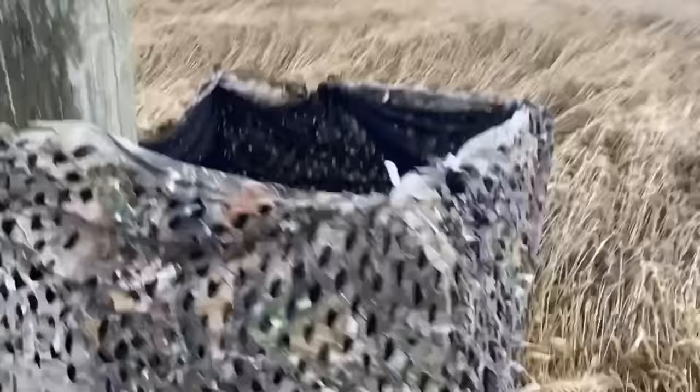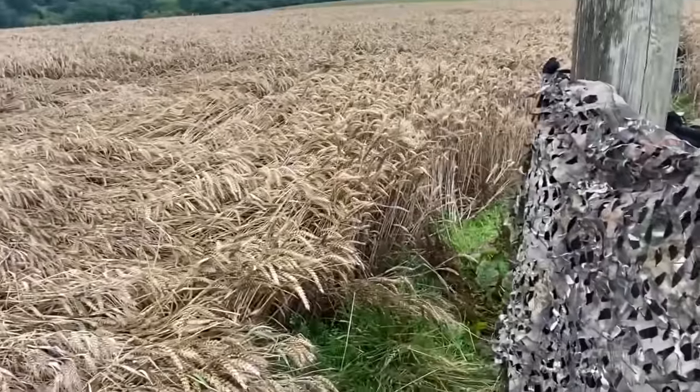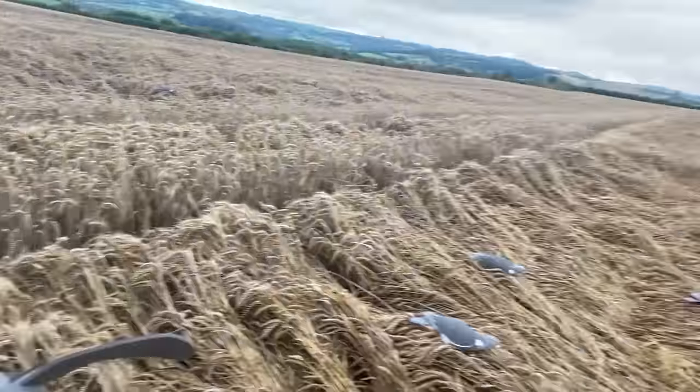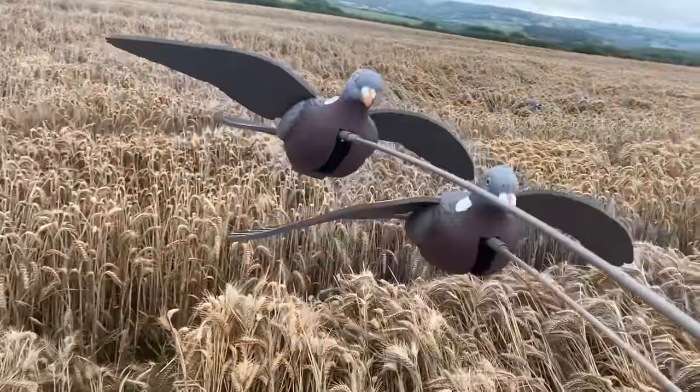So I've made my little hide. It really didn't look like the best, but it's quite a light net in that one just to blend in. I'm getting so excited because literally I was there setting up these bouncers and the pigeons just keep flicking past.